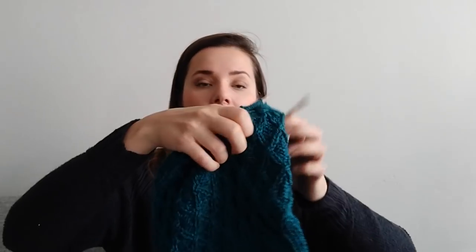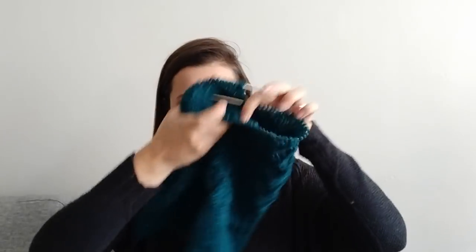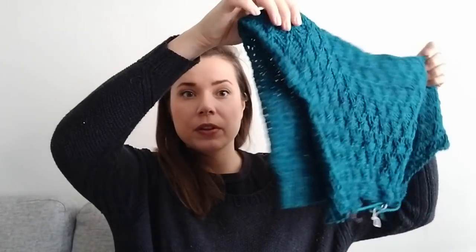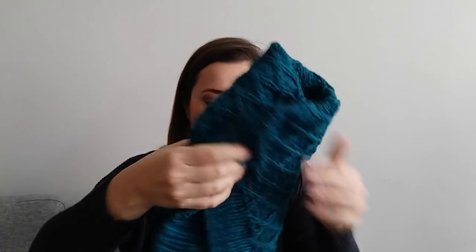At the moment there's a sweater project in here, so there are about 500 grams of yarn in this bag. I'll show you. There are two skeins that are caked up. Then there's the back of my Voyager pullover, and also the whole front of the pullover here. So everything fits really nicely in this bag.